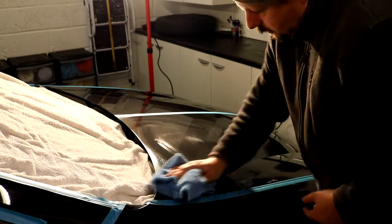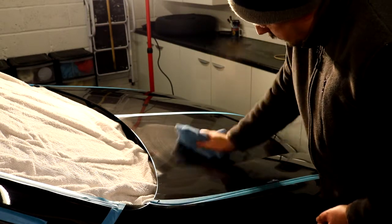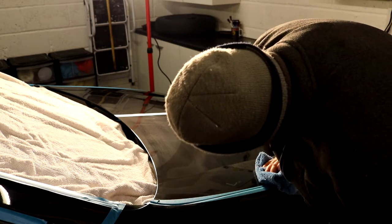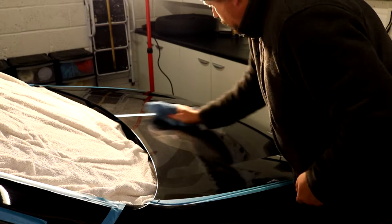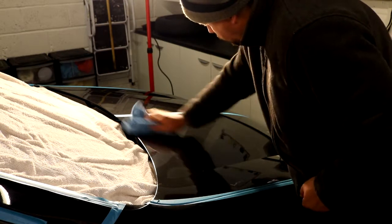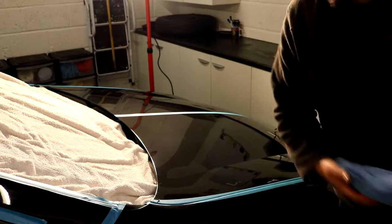That will break these oils down and I'll really be able to see where we are in terms of how much of that damage has been corrected. I can see straight away we are looking pretty damn good. There's still a bit of marring there, but bird poo marring. Okay, right, just going to pause the camera and then we're going to do an inspection.